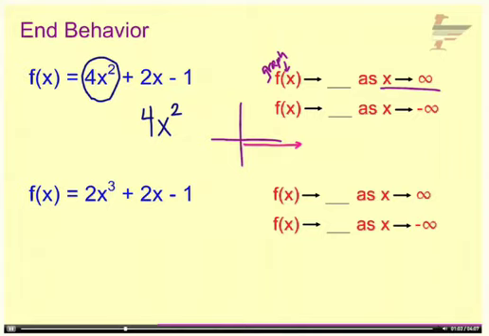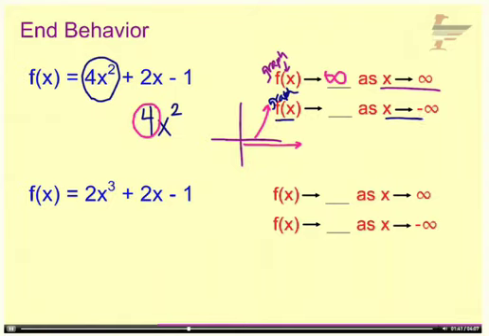And what we do is we look at our leading coefficient, this 4, and say, okay, is the 4 positive or negative? Because that's a positive 4, that tells us that the right side of our graph is going to be going up. Positive means it's going up. Now, we have to use the correct notation. If we're going up, is that approaching a positive infinity or a negative infinity? Going up is a positive infinity, so we're going to put a positive infinity right there. Now this next part, what is the graph doing? Oops, that's f of x.